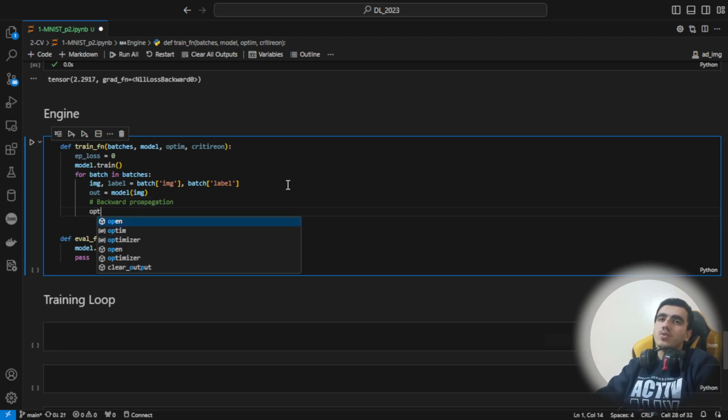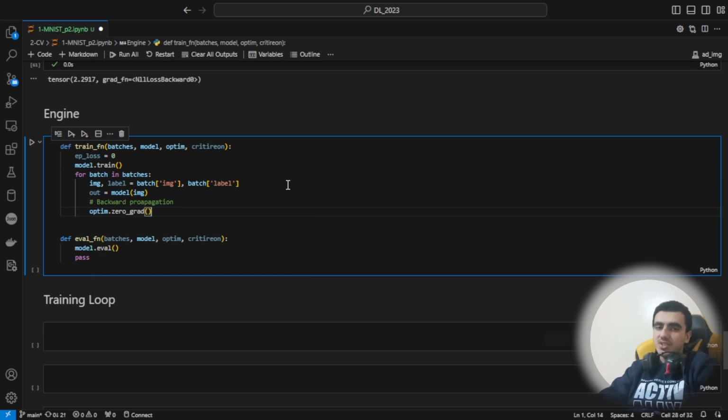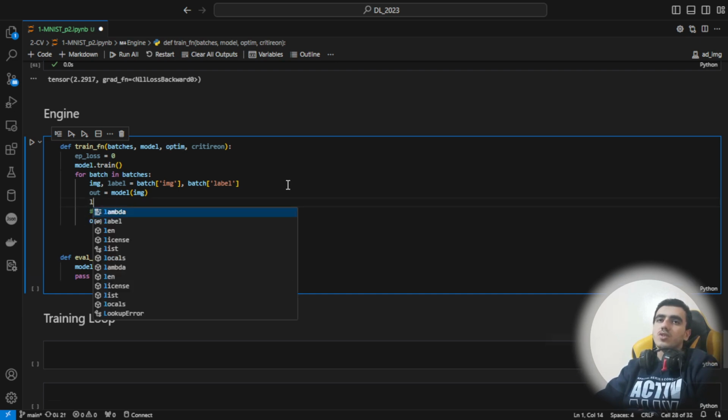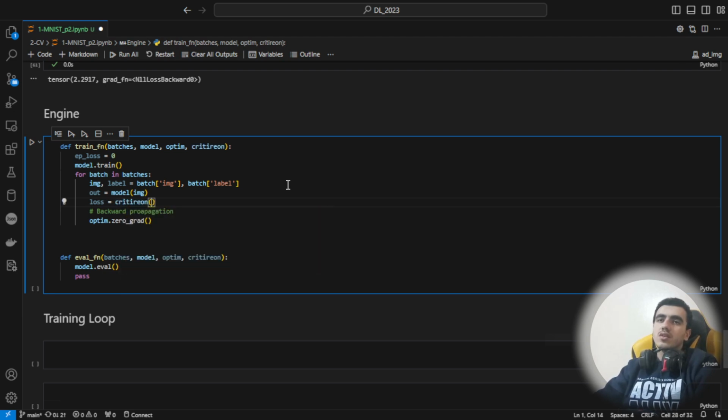First of all, we need to zero grad to erase all the previous steps we have, and if there exist any previous gradients, we don't need them to be used by the model in this next step. And then we will be calculating the loss. So first we need to calculate the loss. It will be using this criterion and take the output and the label.